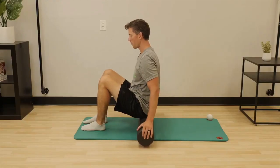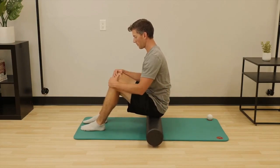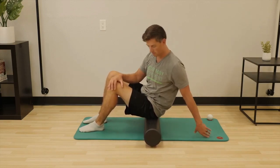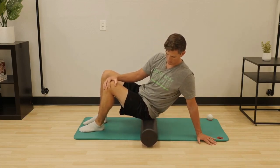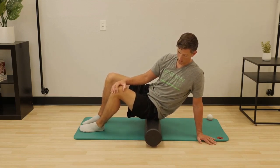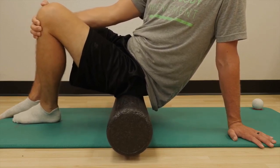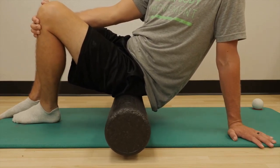We're going to begin the work on the glutes by simply sitting on the foam roller and rolling back and forth. If you feel like you're not getting enough pressure, you can lean to one side, either with your arm on the ground or your arm on the foam roller. Remember to work the glutes with different leg positions. You can roll them in or let them drop out while you continue to roll back and forth over that tissue, looking for the most tender and sore spots.